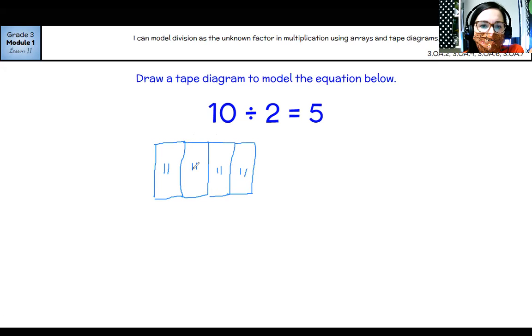Let's see how many I've given away. Two, four, six, eight. I got two more to give away. 10. Two, four, six, eight, 10. So the question is, now how many students got pencils? Five. One, two, three, four, five. So 10 divided by two is five.